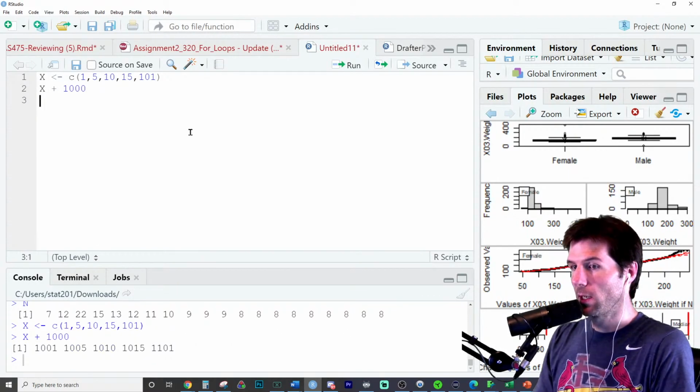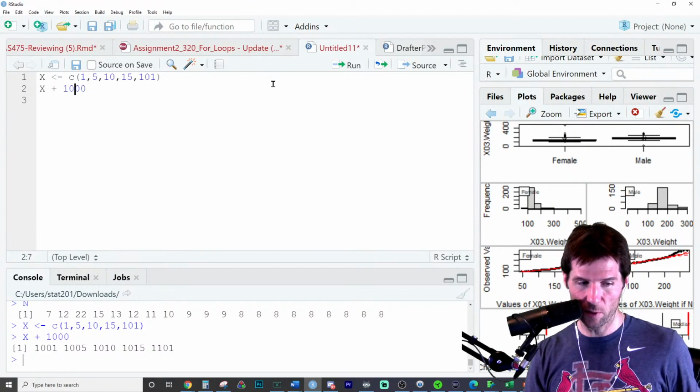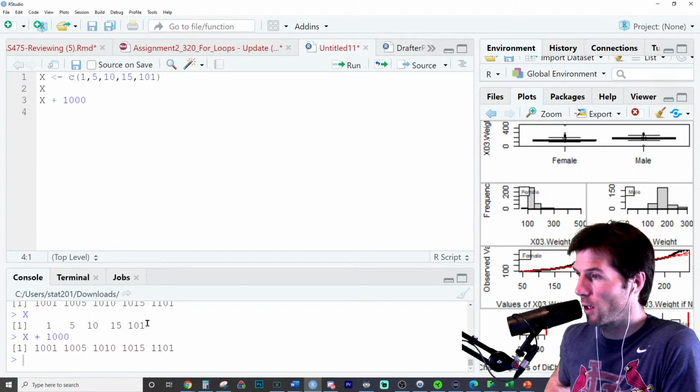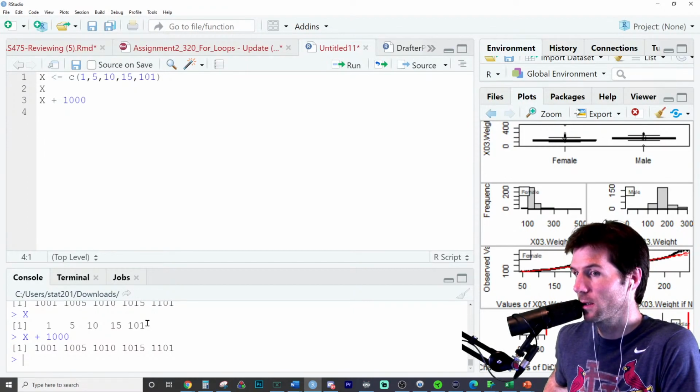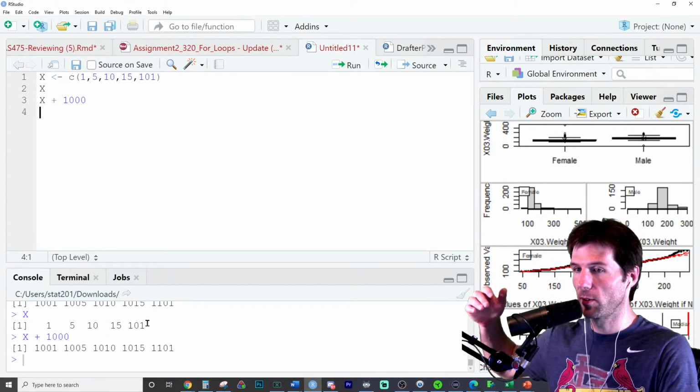Does this make sense? Do you understand this right here, Tiffany? Yeah, ask a 475. You bet, Justin. We're free for questions after this. Tiffany, does this make sense? You're seeing the data, and then you're seeing the data plus 1,000. That's what they're talking about by shifting it by adding a constant. So does this make sense right here that we've taken the data and we've added a constant to it?